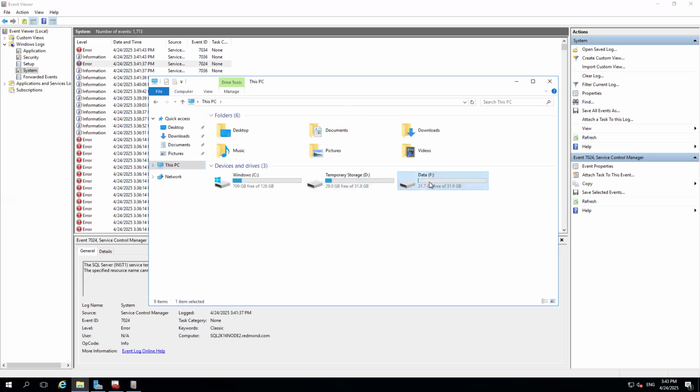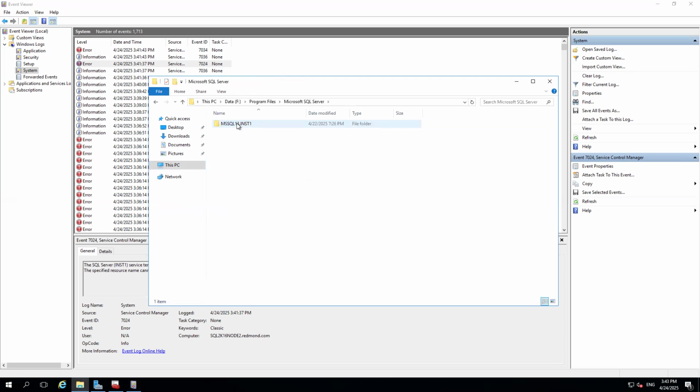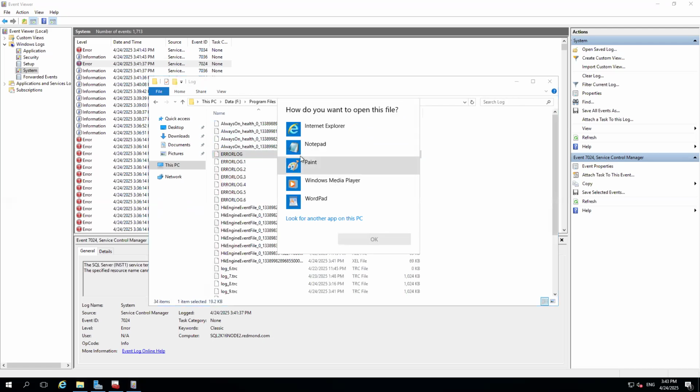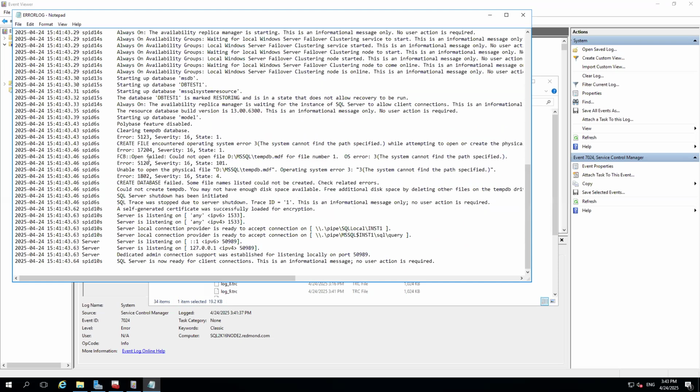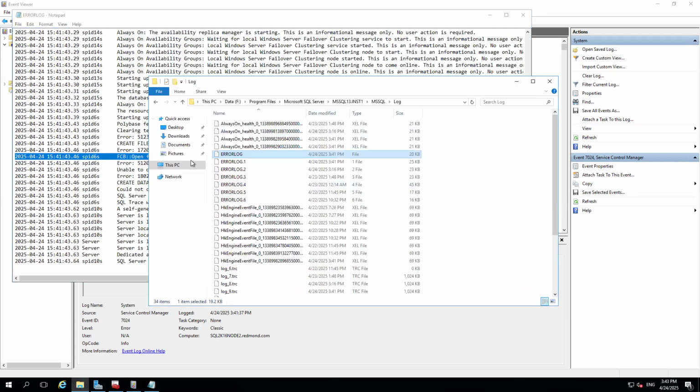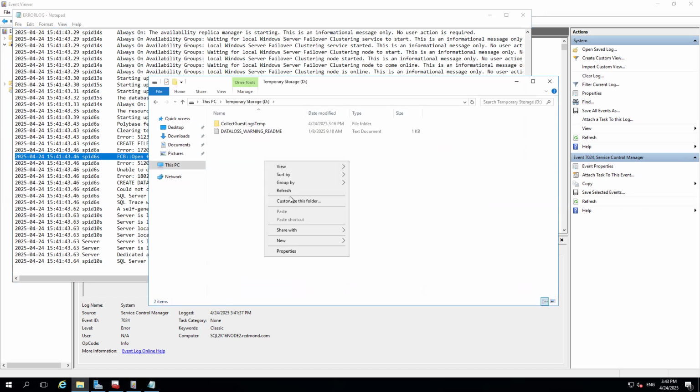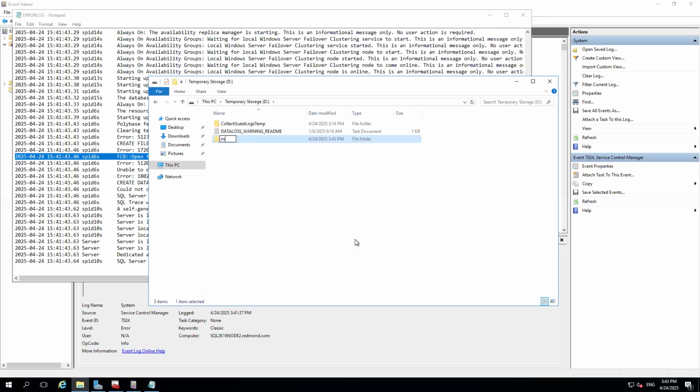Now, if I go to my error log and pull it down, it says unable to open the file d:\mssql\tempdb. It is looking for this location and it is not there, and that is the reason it is failing. Okay, d:\mssql\tempdb is not there, so it is trying to create that and it is not happening. So let's now try to create D drive MSSQL and see what happens. I created that folder.